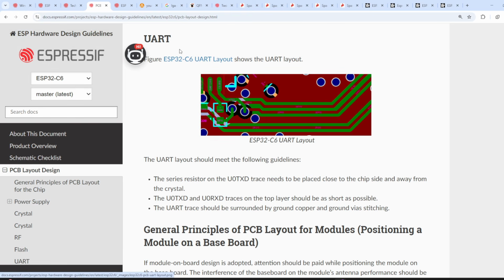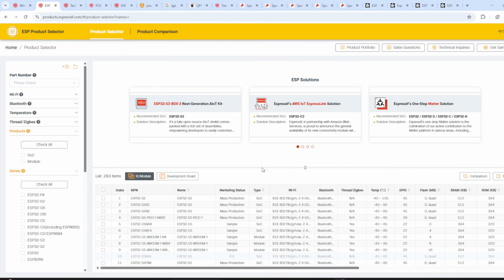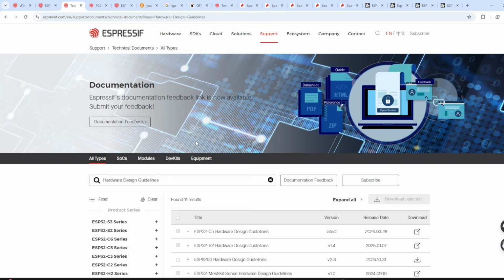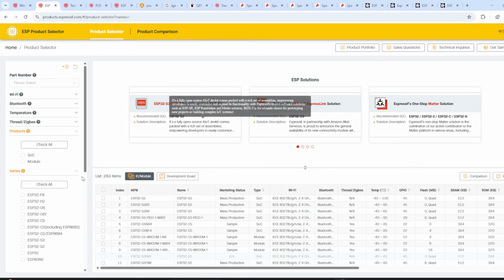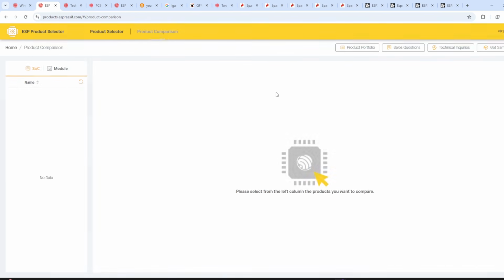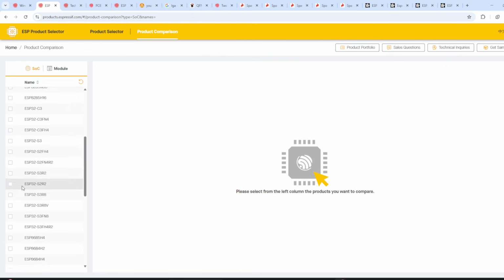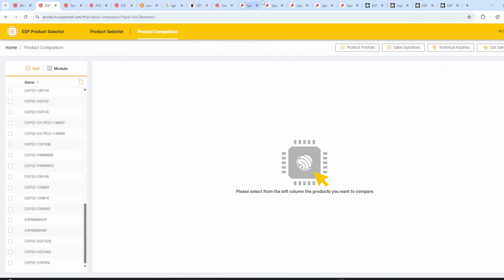Now coming back to this, we saw how you can do all this part selection, how you can compare the two different modules. So based on your use case, you have to define what sort of module you are looking for.